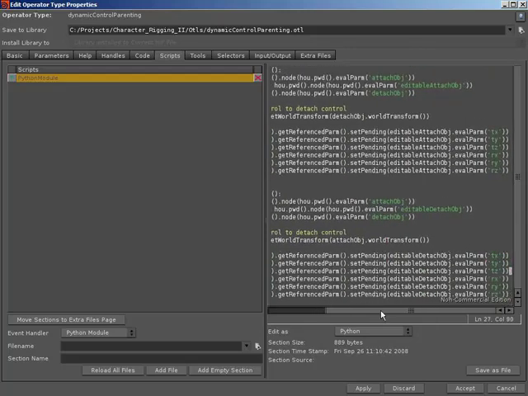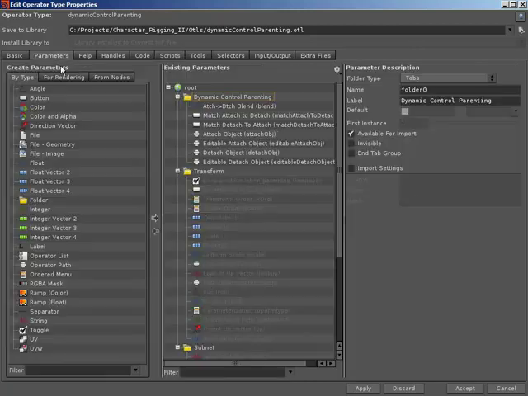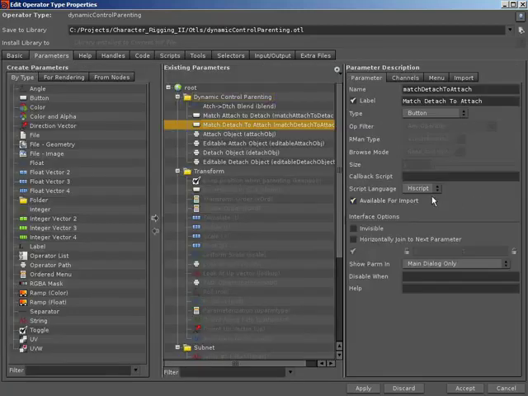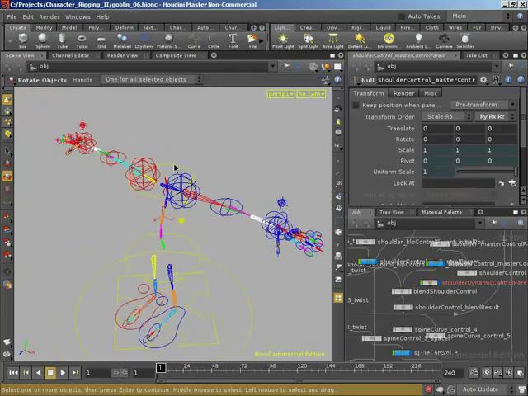Fantastic, so we can now call on our match detach to attach on the button that we created. So match detach to attach, we want a Python callback script language. Hou.pwd, that's us, .hdaModule, that's that Python event handler we created, .match_detach_to_attach. If we accept that, we can now move our attach object.